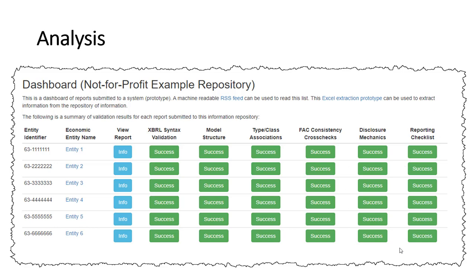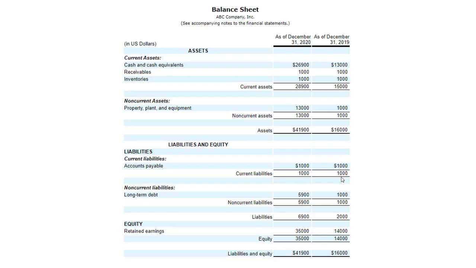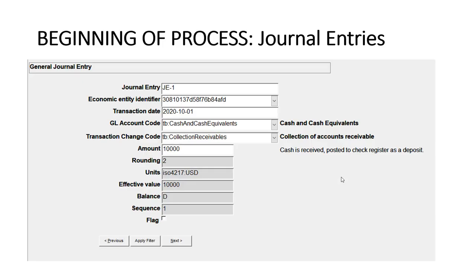So I'm going to show you one piece. I'm not going to show you all of these different things. It's the same idea for every piece of what you need to control. So, here's the report. Here's the process for entering the journal entries that create the report.